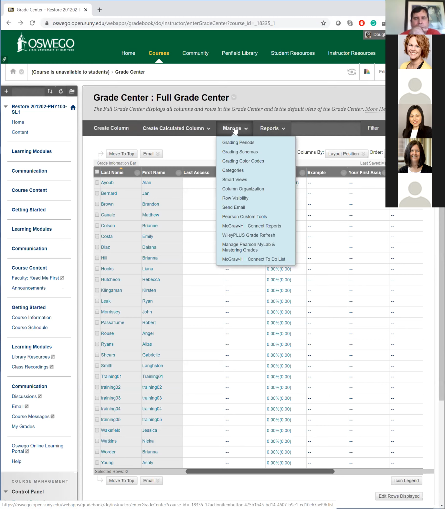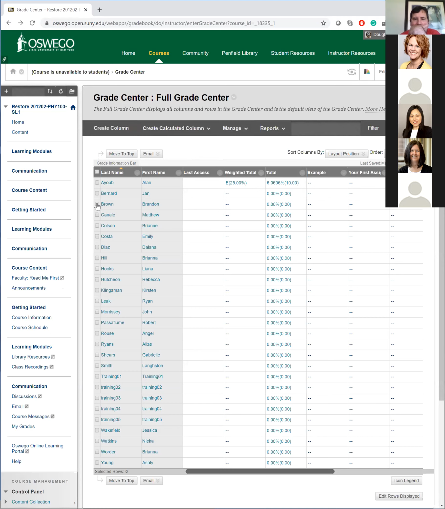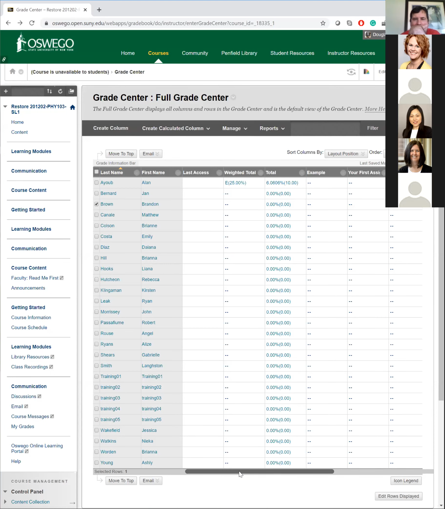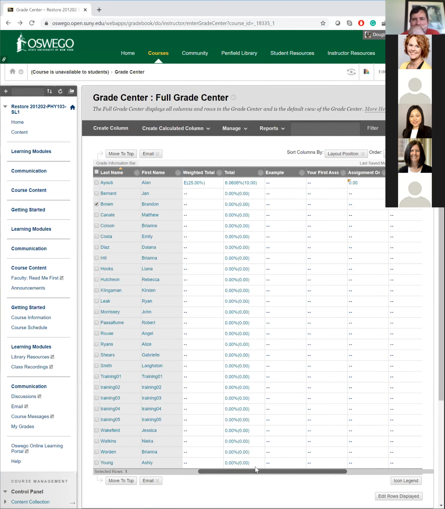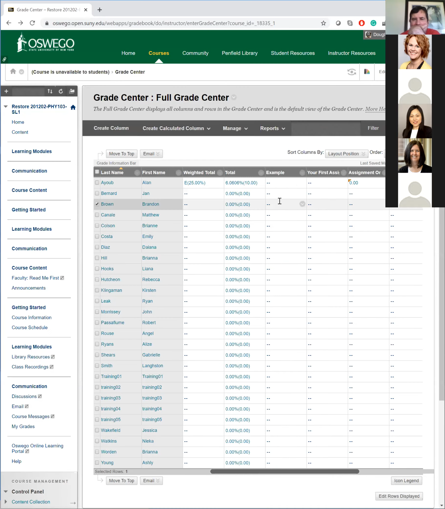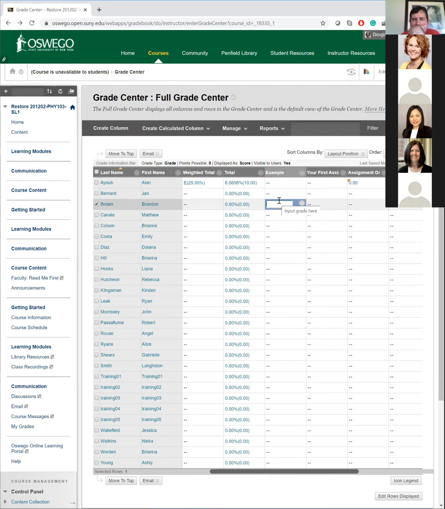Because I know you can pull it through a couple of different reports, but I'm assuming they want to look at an individual student and view all of their grades, their assignments sort of in a list and be able to modify and change them.